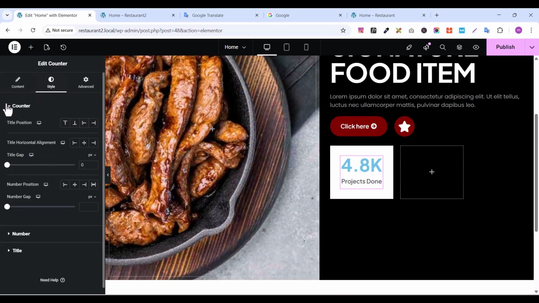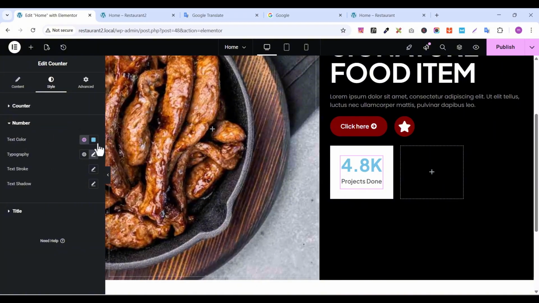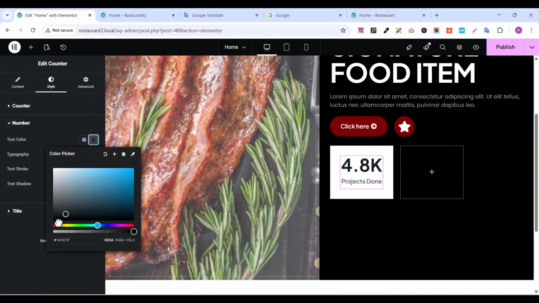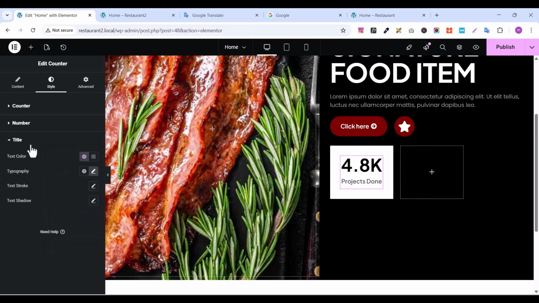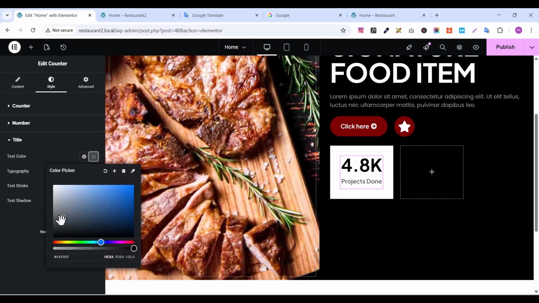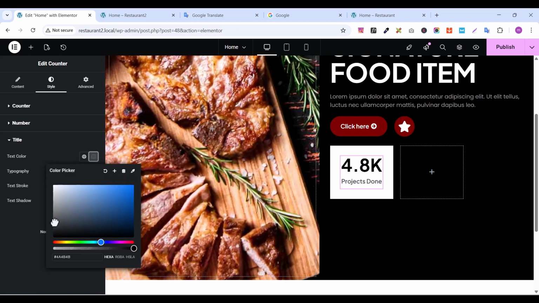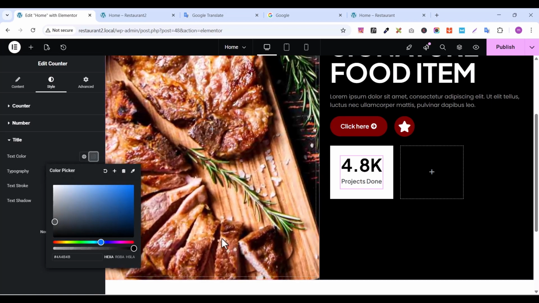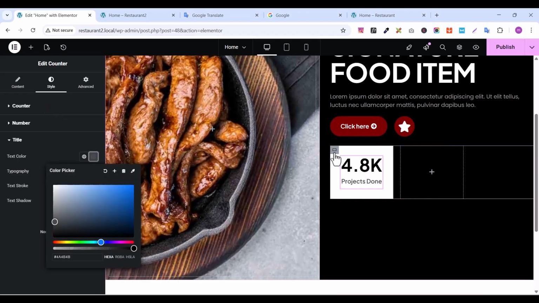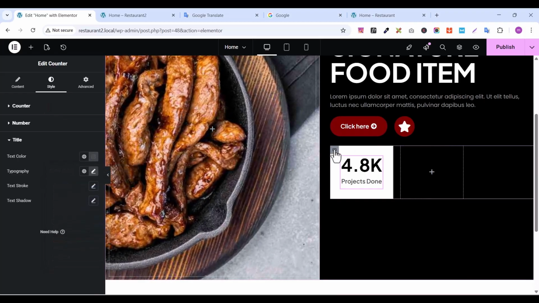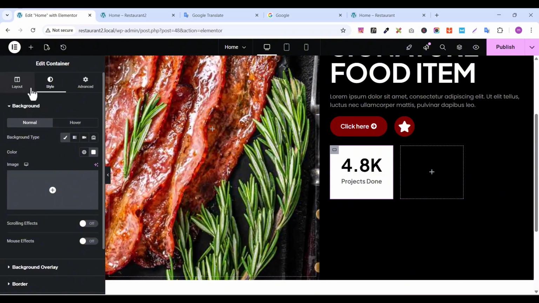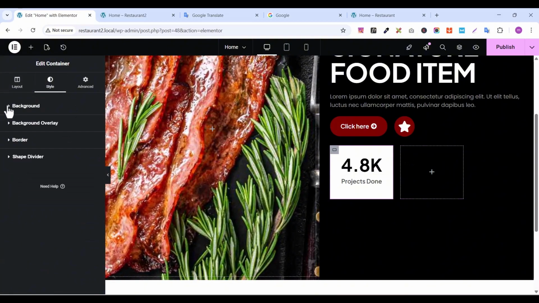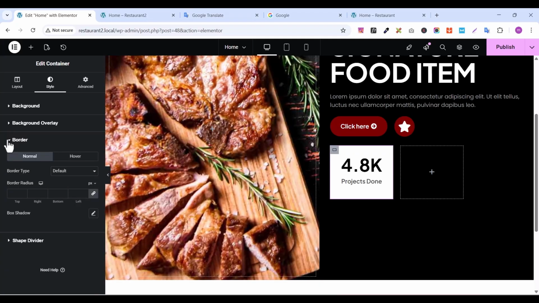So let's go back to the number again. Let's select the number and change the color to dark, and the title, let's make it a little bit darker like this, and everything is looking good. So from here we can add a border here. Let's go back to style and go to border.